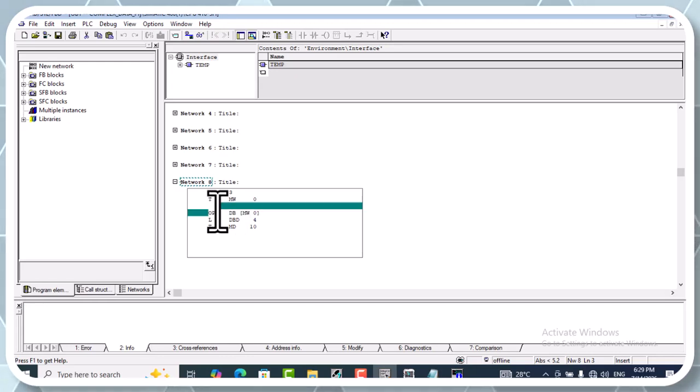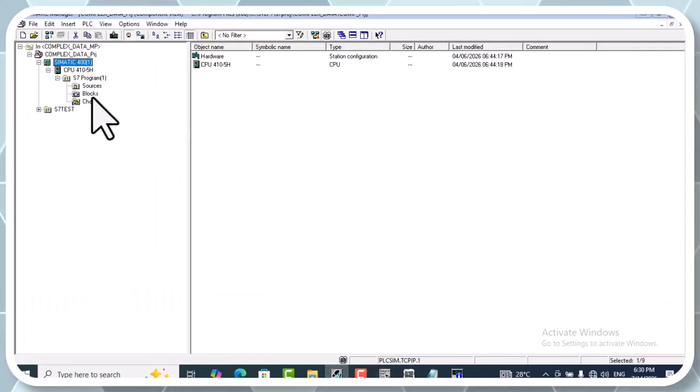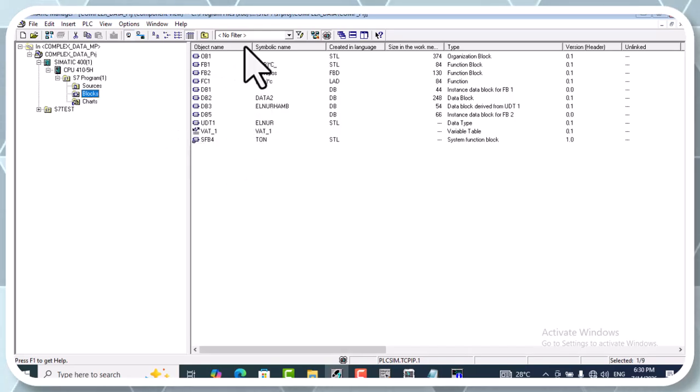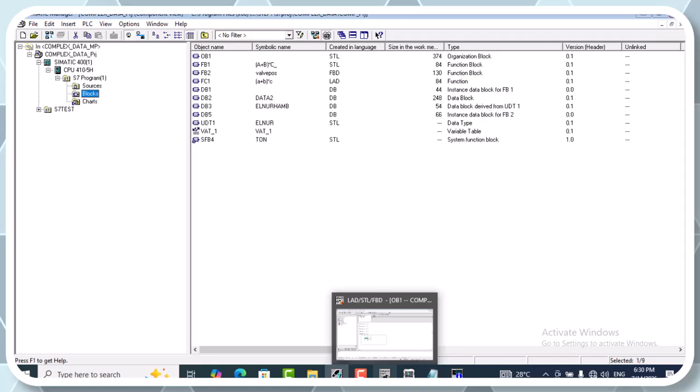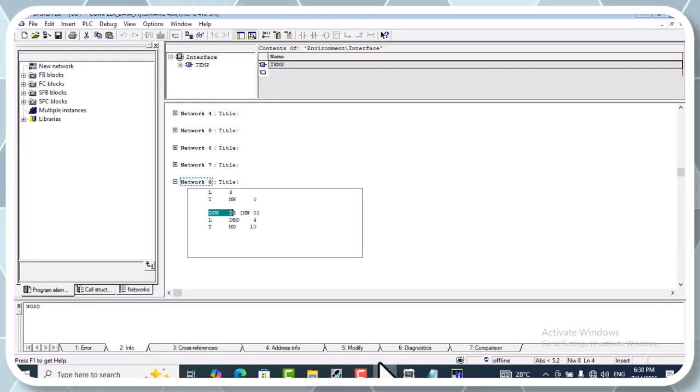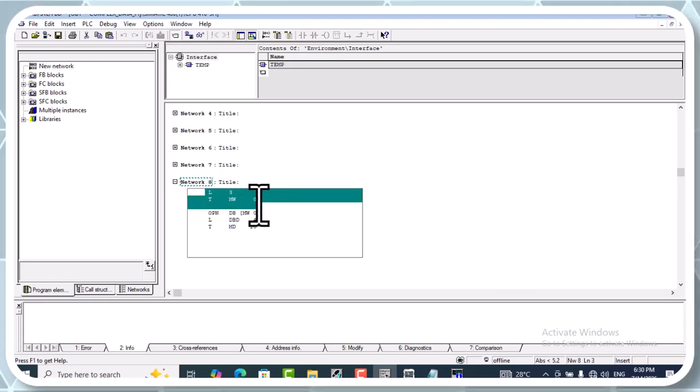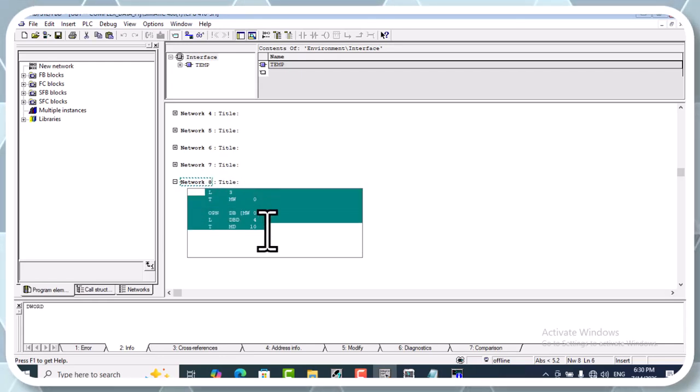So we first open DB0, and if you check our blocks we have no DB0 here. That's why we are faced with an error. To solve this problem I add number 3 to MW0 with this code, and then I read this data.